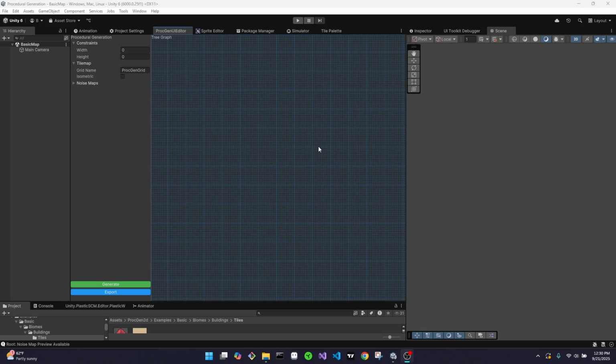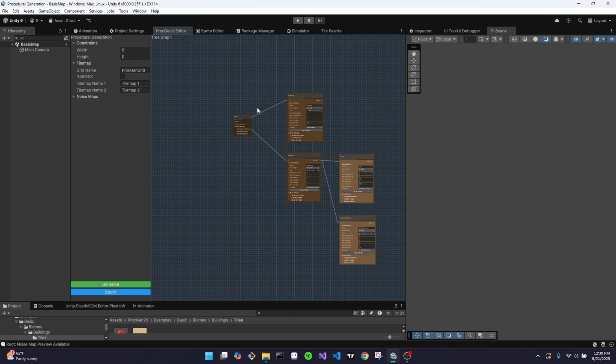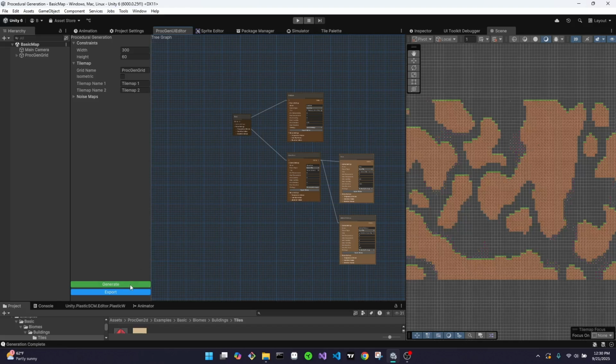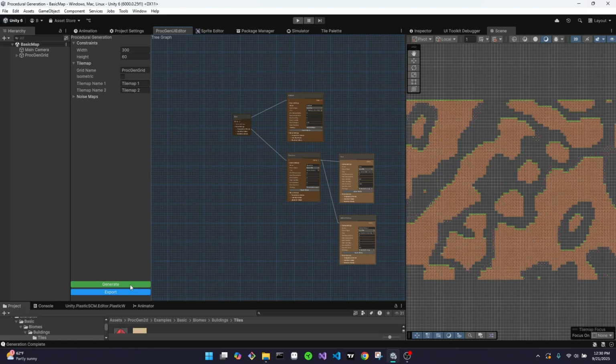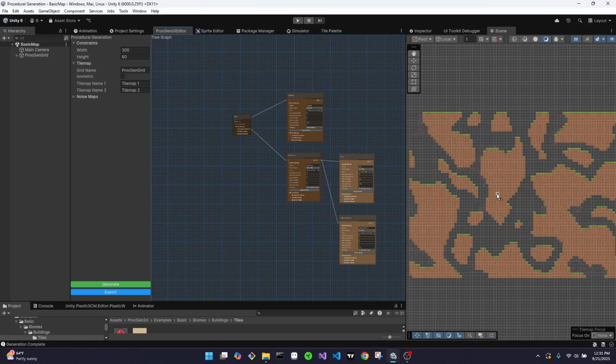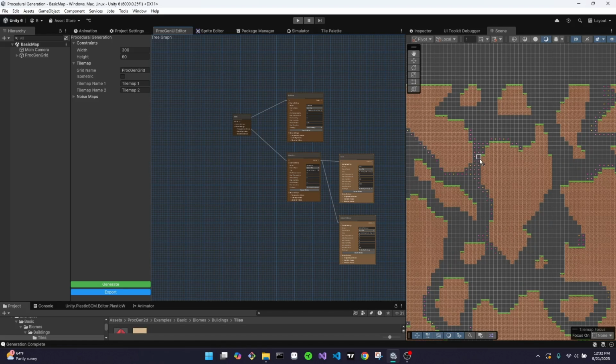Hello, in this video we will be showing you a template that is more tailored towards a 2D platformer. For this template we are going with a longer width over a shorter height. This template is simple. It only has two types of tiles, the ground and then the jewels that we see here.